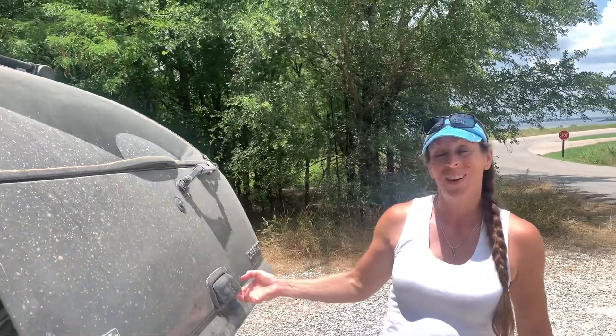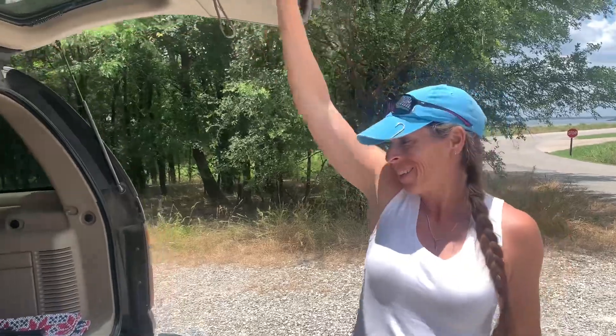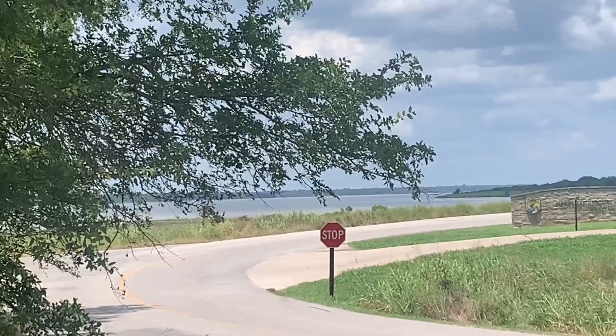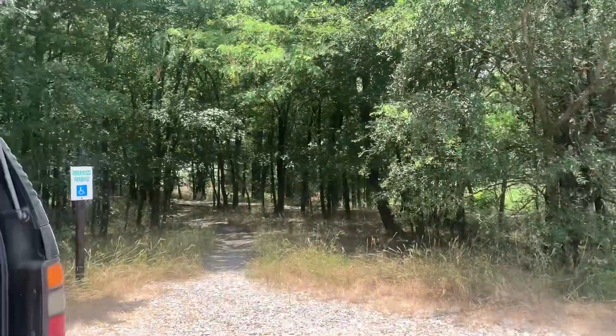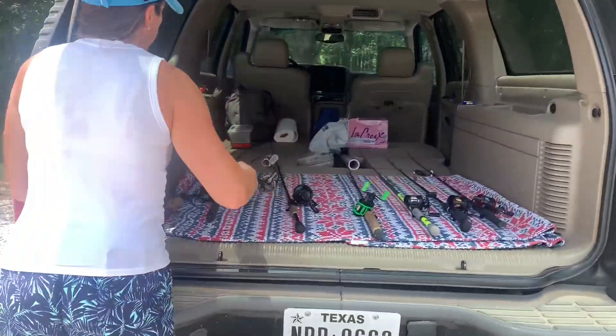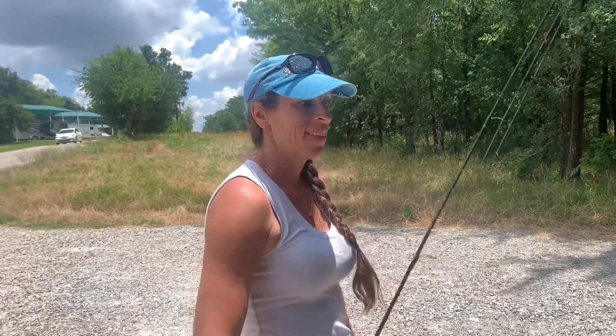The flooding's gone back a lot, looks good. We think it might be catfishing time — maybe in the morning. We're gonna go hit some ponds down here and see if we can hit some bass. It's still pretty flooded out there, but there are some little bass fishing ponds down these trails. Mama's got to catch a fish today, let's go.